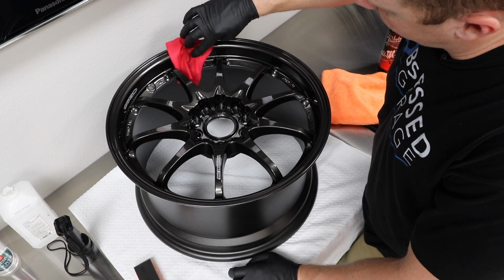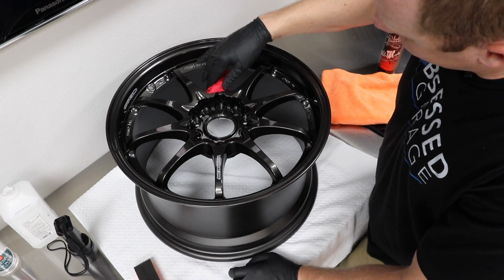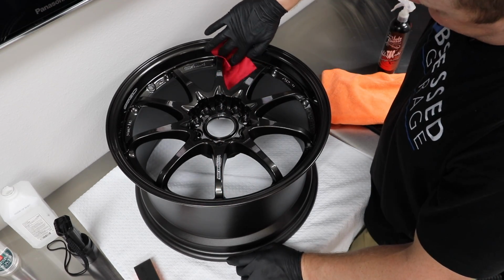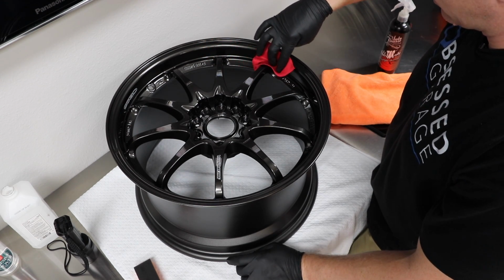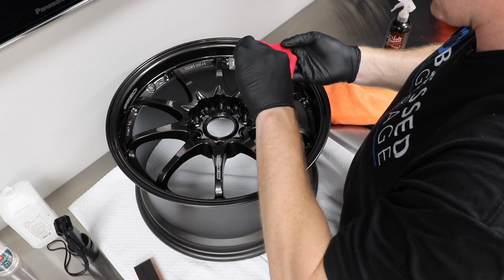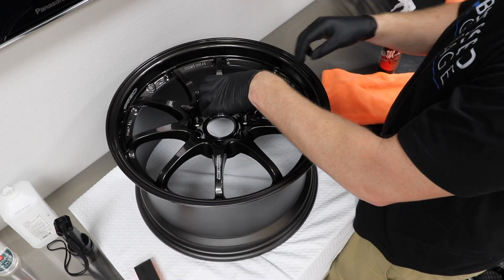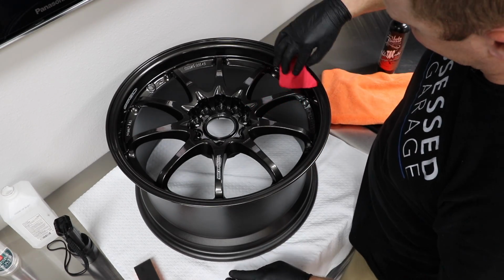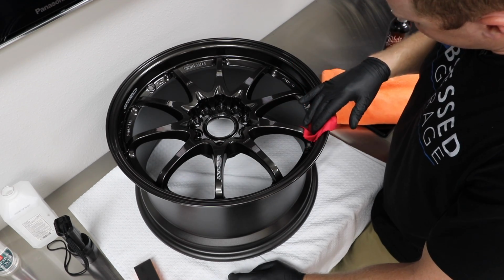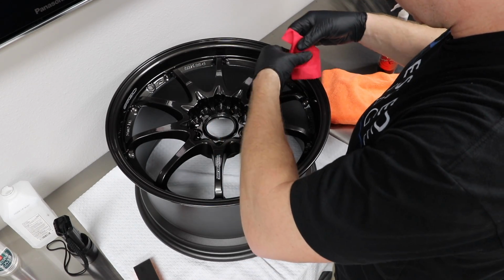So again, my process here is prepping a wheel. I coated the first wheel while the coating was drying. I was prepping the second wheel, and then after the prep on the second wheel was done, I'll come back and wipe off the drying coating on the first wheel and repeat. So now after I'm done putting this layer on, I'll prep the third wheel, taking the stickers off, wiping it down with IPA, rinse and repeat. Alright, so I made it all the way around. Let's get the center section here.